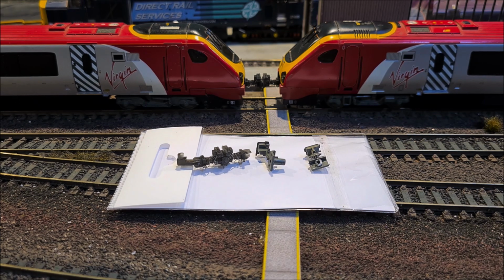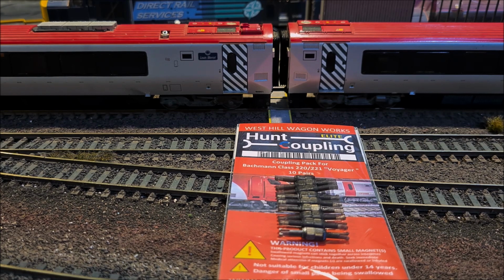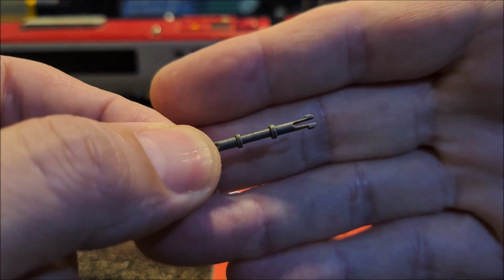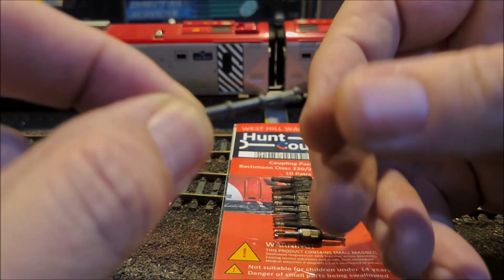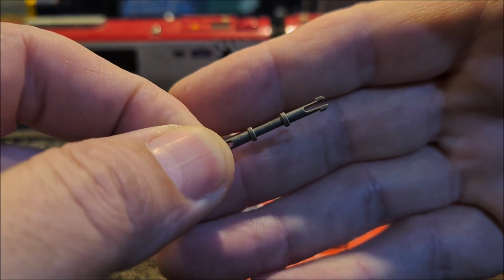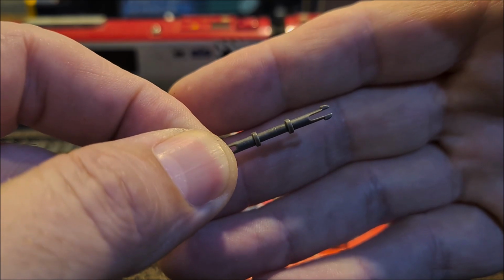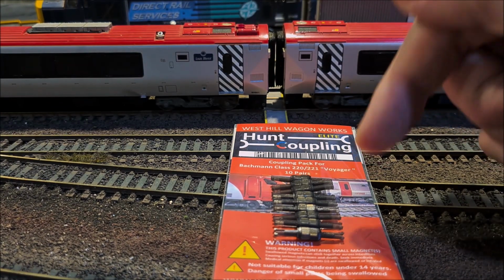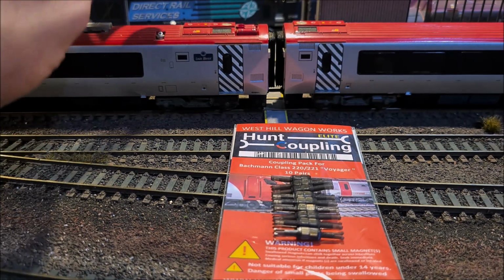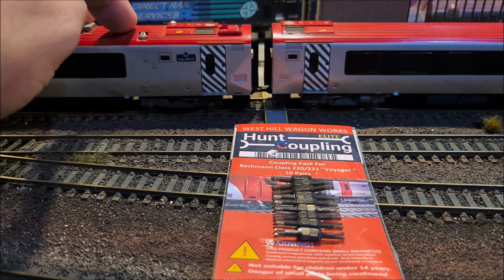So I'll remove this and we'll bring in the coaches. Okay, so now we have the coupling for the coaches. There they connect together. How these are connected together originally is the drawbar from this set. This is what is used to connect between the coaches. There, just a simple drawbar. And what we're going to do is replace these drawbars with these coupling packs. So here we have two of the coaches, and as you can see they are linked together.